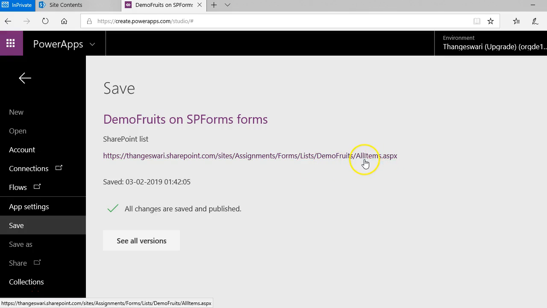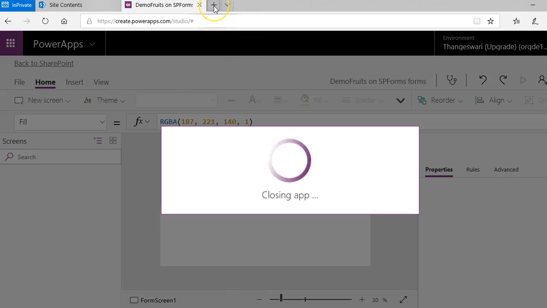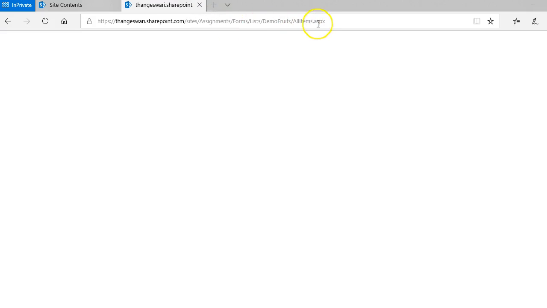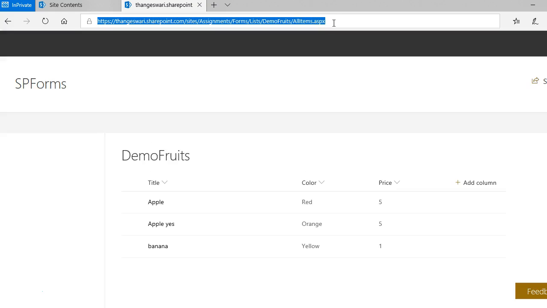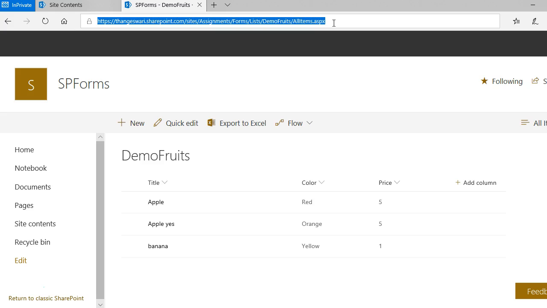So look at this. This is the allitems.aspx page which displays all the items to the list. So let me go back to SharePoint. So let's try to construct the URL to the new form.aspx.